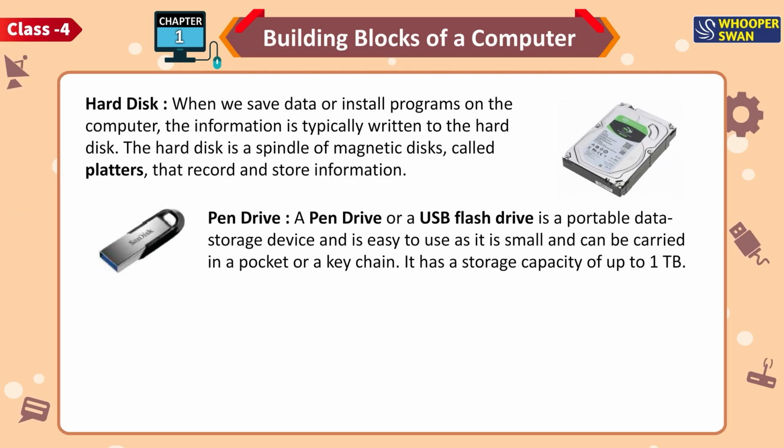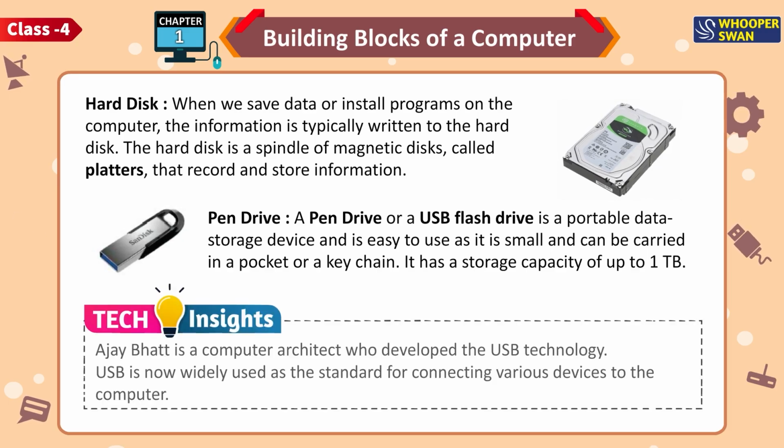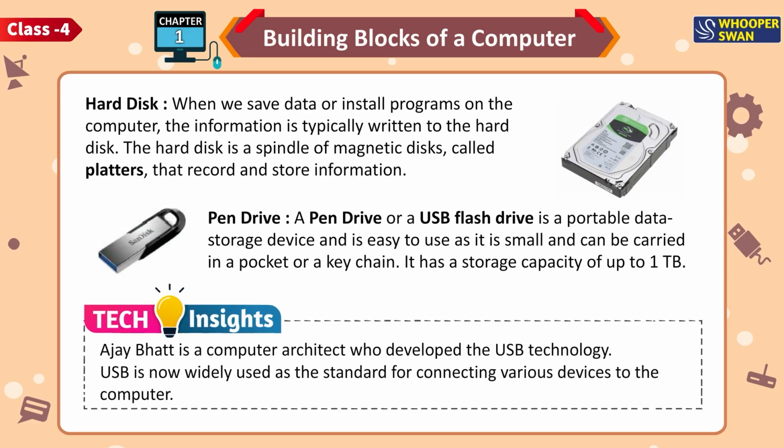A pen drive or a USB flash drive is a portable data storage device and is easy to use as it is small and can be carried in a pocket or a keychain. It has a storage capacity of up to 1 TB. Tech Insights. Ajay Bhatt is a computer architect who developed the USB technology.